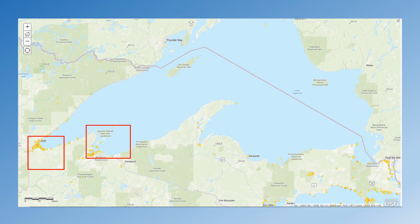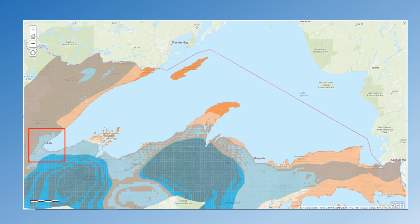Okay, so we're down to just these 2 sites, and one last thing we can do is look at our nighttime movement. So sort of what are these areas being used overall for airspace. And we can see that the Duluth area actually has a little bit more use than the Apostle Islands. And so this shows that the Duluth wetlands may be the best location from the criteria that our coastal program biologist is using to put the resources into and move forward with that particular site.